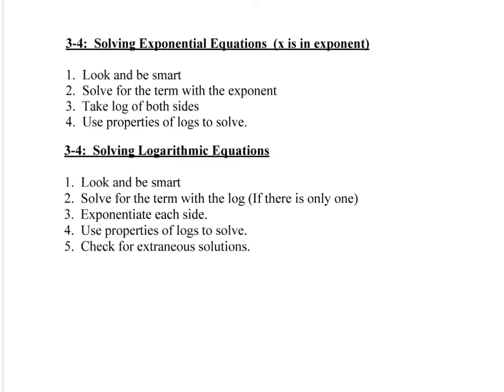Solving logarithmic equations can be tougher. So again, look and be smart. But basically, if there's only one logarithm, we're going to solve for the term with the log, and then we're going to exponentiate each side. If there's more than one log, then we've got to use other properties of logs and other methods to solve. Always check for extraneous solutions when you're all done. Don't forget that you can never take the log of 0 or the log of 1.